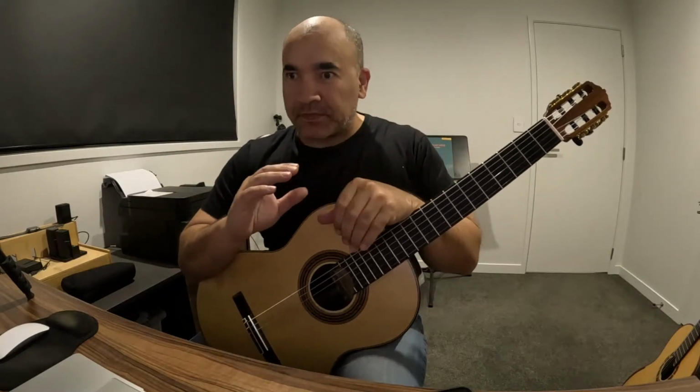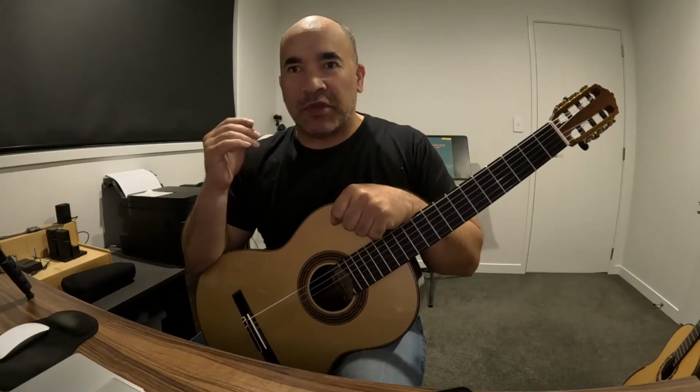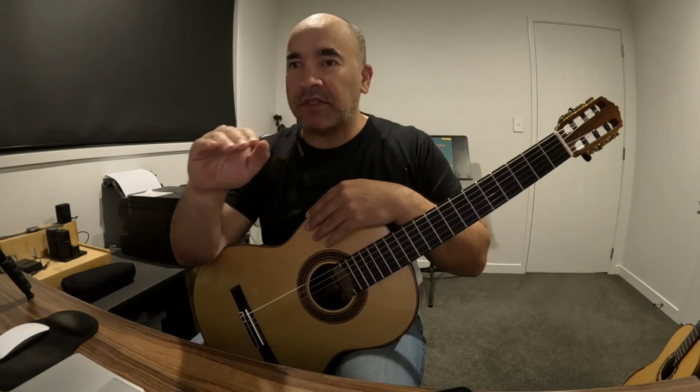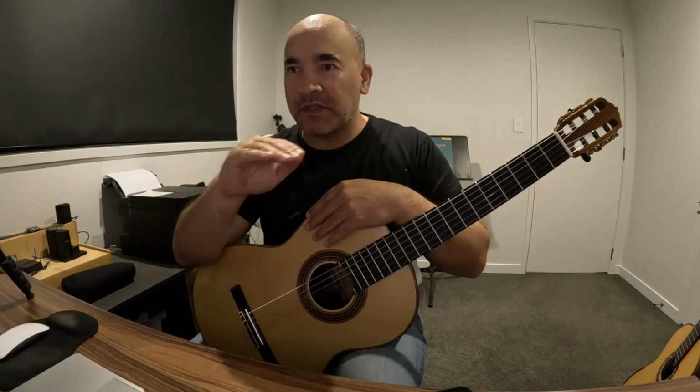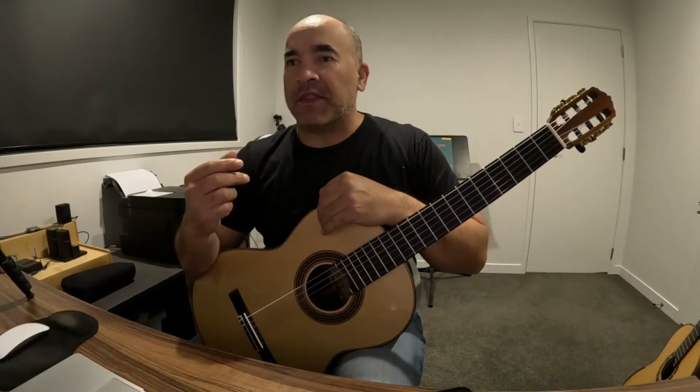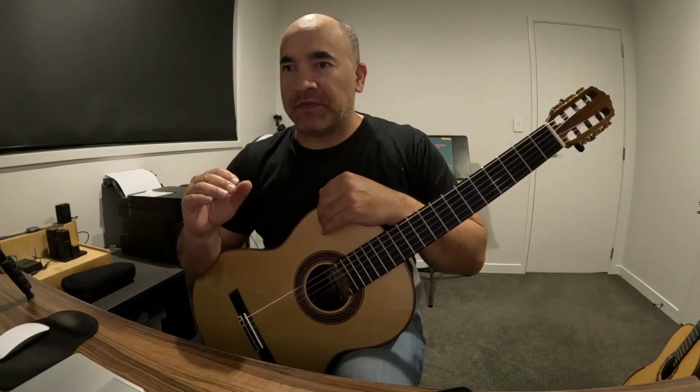Okay, so as I said, make sure you're listening to your tremolo all the time, making sure that your notes sound at the same volume. That's going to be one of the biggest ways to improve your tremolo. It's just making sure that that volume is even. So if one of the notes is too soft, you have to identify which one it is. Another key tip is to find out which finger or fingers are the offending ones.